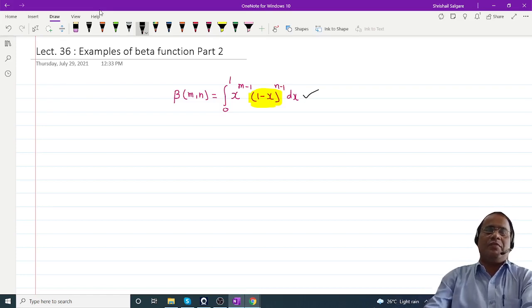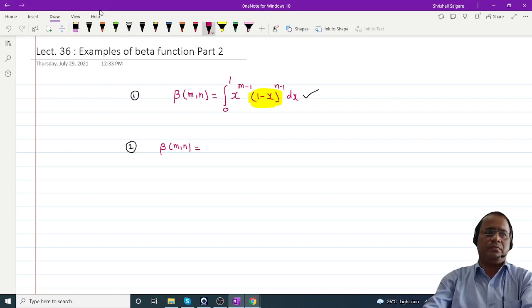Now, the day before yesterday, when I started the beta function, I explained the second definition of beta. Once again I repeat, I explained the second definition of the beta function. So can anyone recall the second definition of the beta function in terms of trigonometric terms? This is the first. Suppose the second one. Beta m, n is given by, I am not recalling, please help me to write. You can refer to your notes.